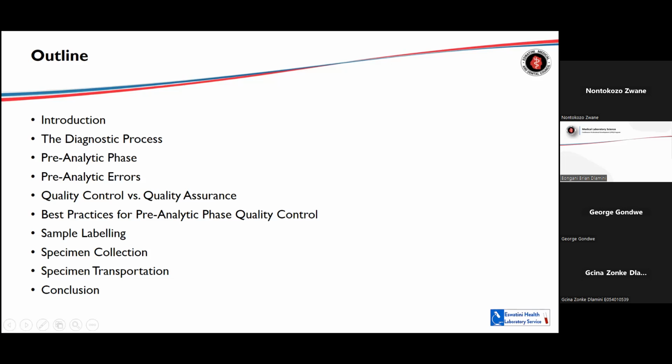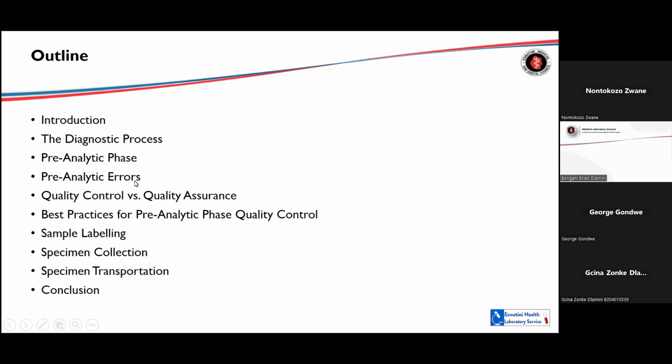Let's move on to the diagnostic process. This is just a flow chart that shows how we run in the laboratory. We basically have test ordering by the clinicians. They write the examination request. Now we no longer use the paper examination request.